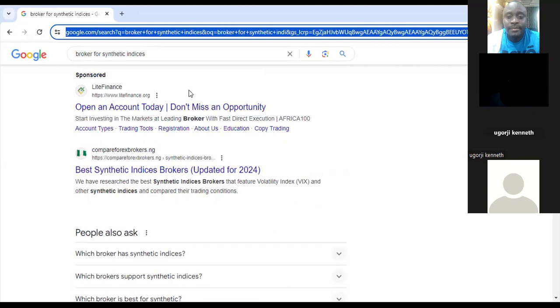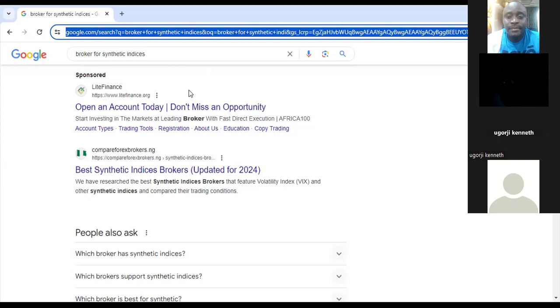Now, look at what Deriv did. While you are registering with Deriv, they will give you opportunities like, okay, now that we know that you are affiliated with us, give us the least amount you want to earn. I think the least amount I placed on mine was $10. I can't remember. So what that means is that once my threshold reaches $10, let's say as everybody's trading here, it reaches $10, what happens? I will get a commission into my account. Are you with me? And once that commission goes to my dashboard, it's not optional. It's either I trade with that commission or I decide to withdraw the money and spend.